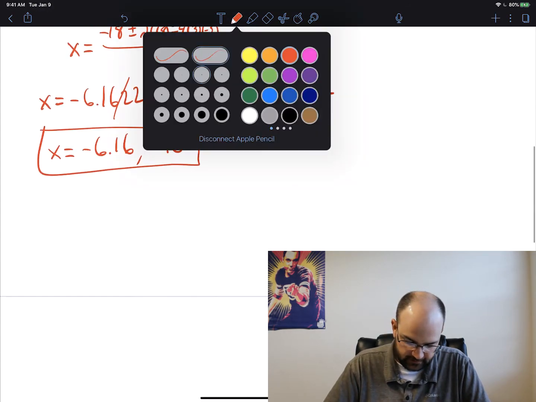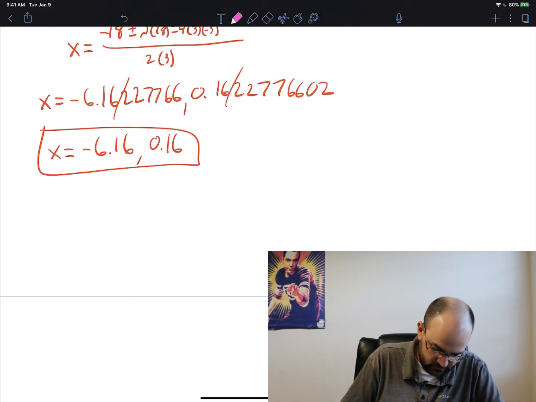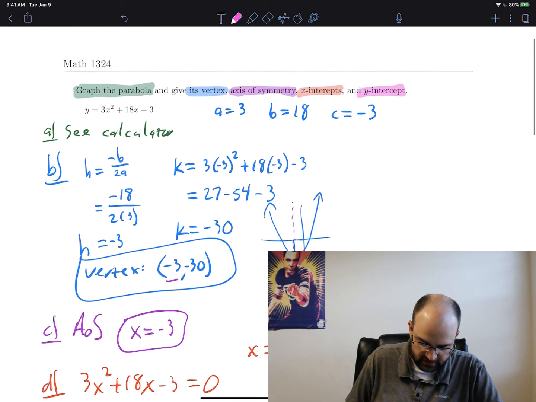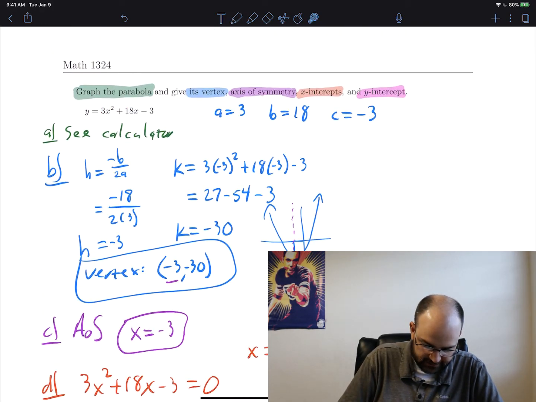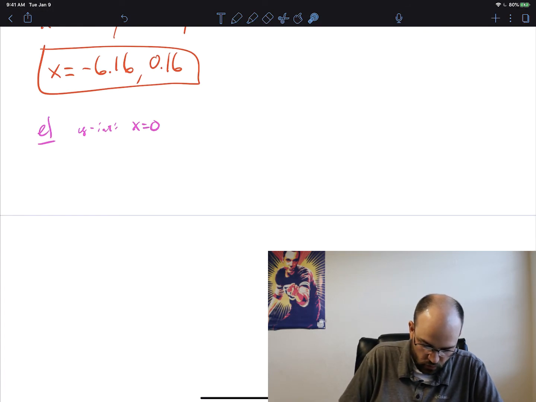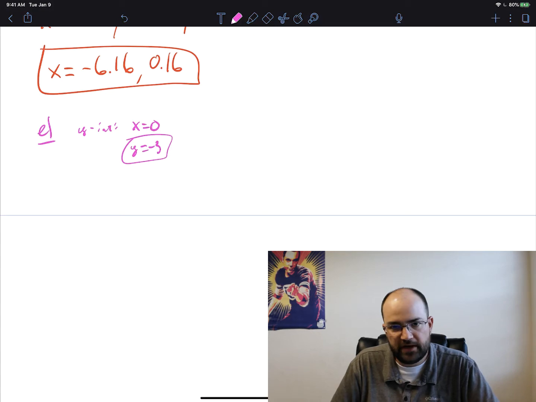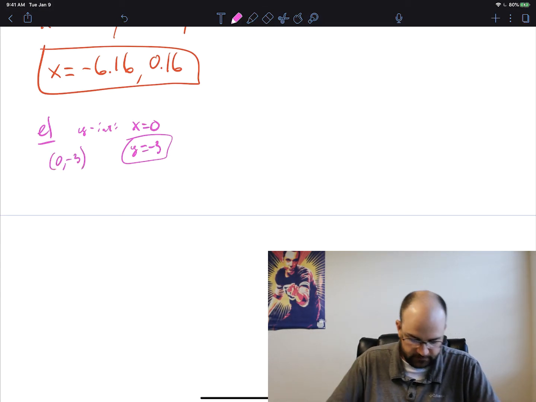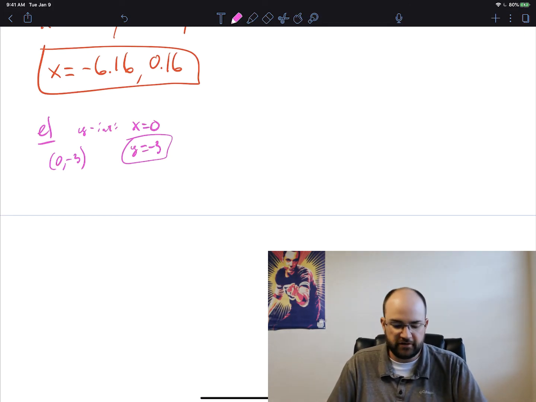All right. For the last one, to find the y-intercept, the x is always 0. So we're going to plug in 0 for all those x's. But notice that that's 0, that's 0. You're just left with that negative 3 at the end. That means y equals negative 3. And of course, that's probably what My Math Lab is going to want. If I was to do this, I would ask for 0, negative 3. But My Math Lab is what we're getting graded on, so there you go.